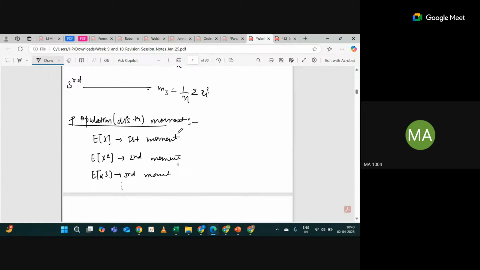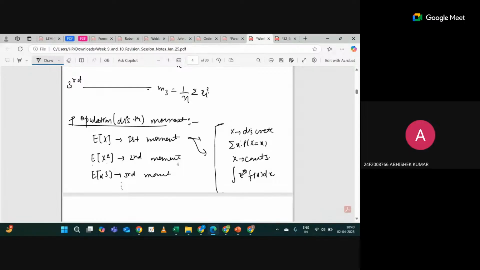First of all, how will you calculate this expected value of x? We can calculate it with the help of the distribution. If x is discrete, then how will you proceed? You will calculate summation of x into px of x, right? If x is continuous, then you will integrate x into fx dx. Yes or no? Yes. Now if you have to calculate the expected value of x square, then it will be x square into px of x, or x square into fx dx, as usual. Yes or no? Yes, sir.